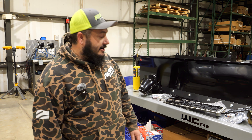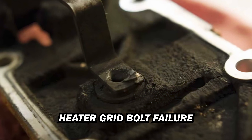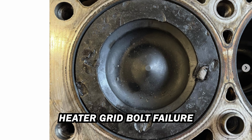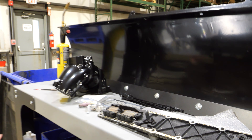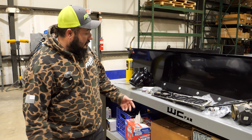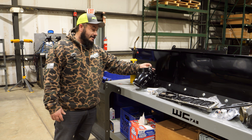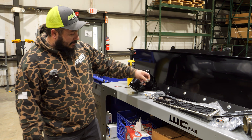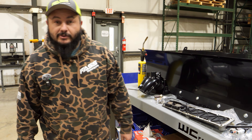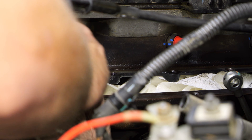The mechanic's already got it off. The common point of failure is this bolt right here — this one's still in good shape, intact, but it is a known point of failure. Luckily this customer caught it with no issues; the truck has lower miles, so that helps. We're going to replace it with the Banks unit. The new grid heater will sit on top of the intake plenum, goes right in the back. You've got to worry about these common points of failure to avoid ruining an engine.